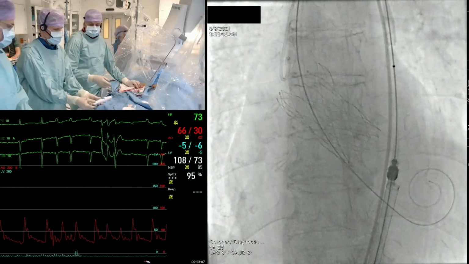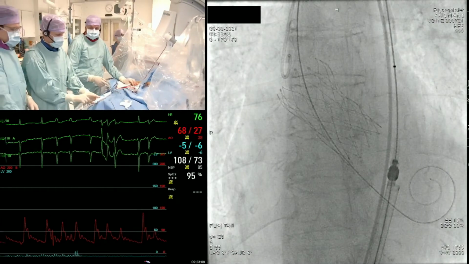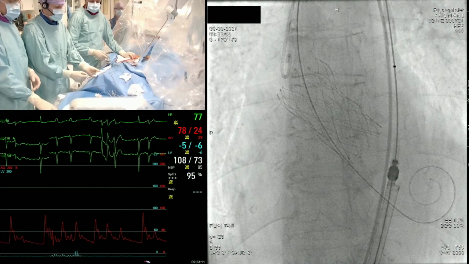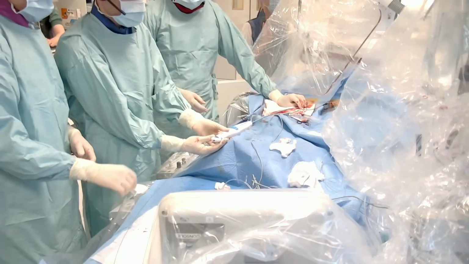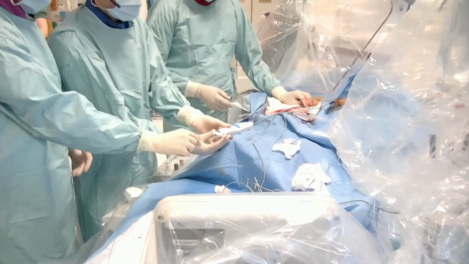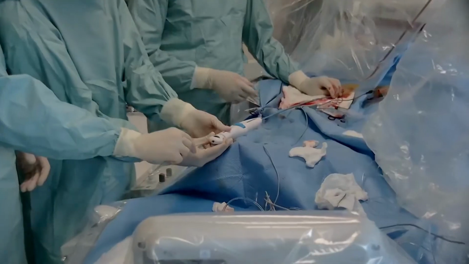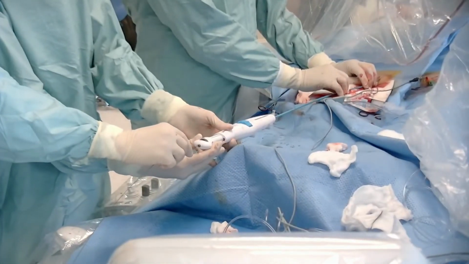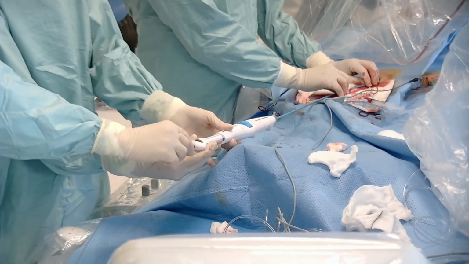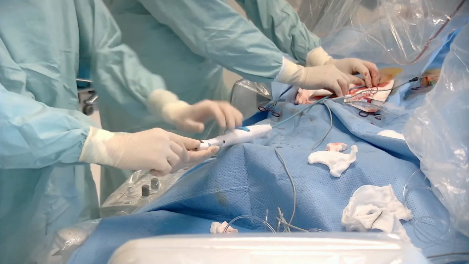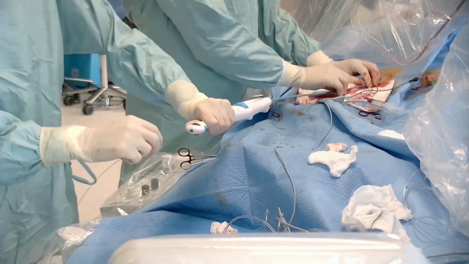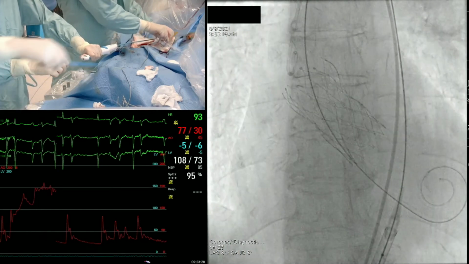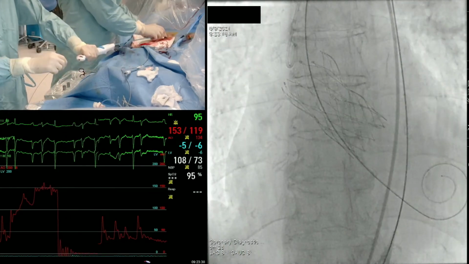And you can just show what you're doing now, Ole. Yeah, this is also a new feature on the Evolut FX system, so it's really easy. We push these blue knobs on the sides, and then in one fluent movement we can recapture that nose cone, and we make sure not to oversheath. And then we take it out. And also very important is the nose cone coming down to the sheath and not the sheath up to the nose cone.